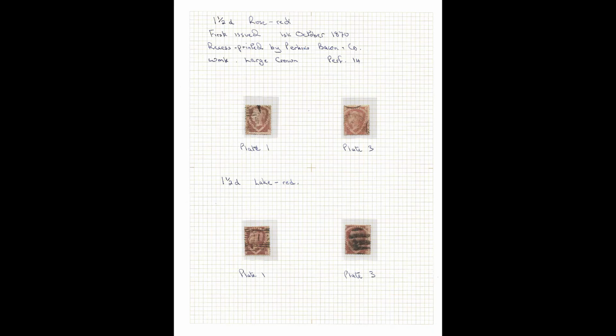Since we've already covered the penny stamps, the next one was the penny halfpenny, or 3 halfpence as it was known at the time. This was produced only using 2 plates, plate 1 and plate 3. Plate 2 was unusable. And again, this has got check letters in all 4 corners and the plate number printed in the side of the stamp. Those 2 stamps are fairly straightforward and not a lot of variety involved in those.